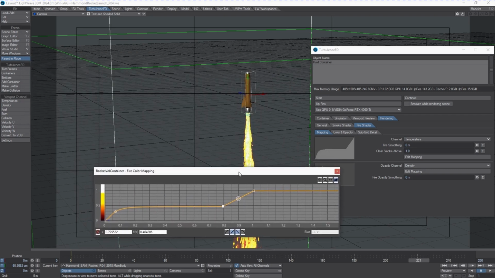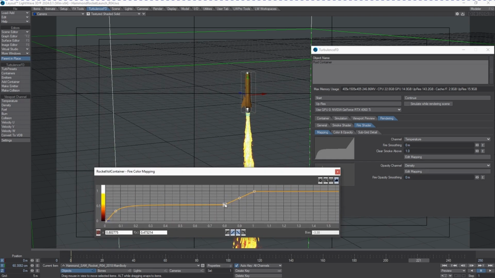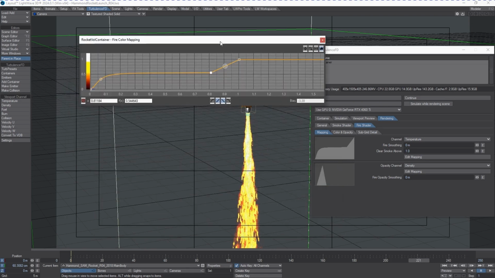Let's look at what happens here when I start moving this F curve around. You can see the changes to the amount of yellow and orange that's being picked up of the lower portion, while the top still kind of remains as if there's a white center to it, which is what we want. We want a hot white, oxygen, hydrogen mix or something of that nature. Solid rocket fuel will be different. We can get a really, really good, nice look out of this.